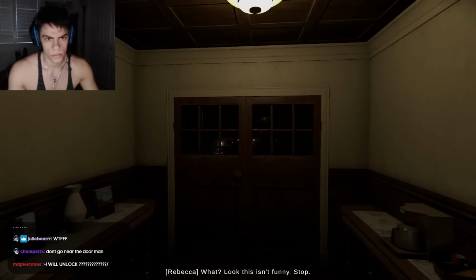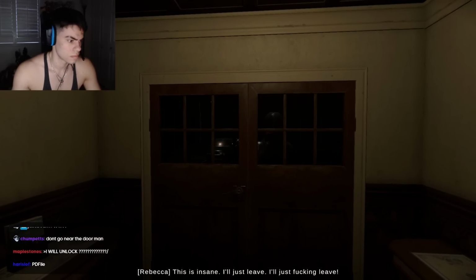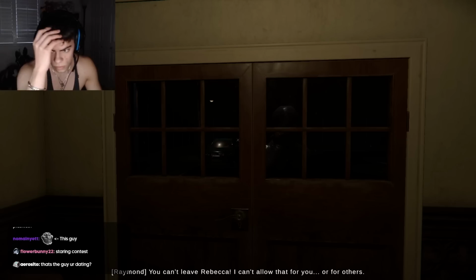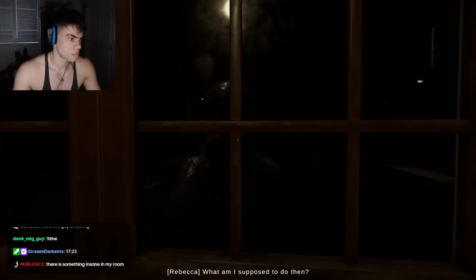Look, this isn't funny. Stop. You need to take this seriously. You need to act quickly. This is insane. I'll just leave. I'll just fucking leave. You can't leave, Rebecca. I can't allow that for you or for others. It's far too dangerous. What am I supposed to do then?